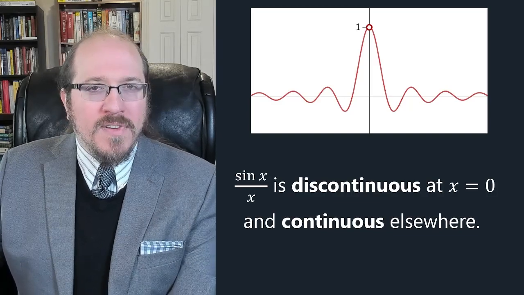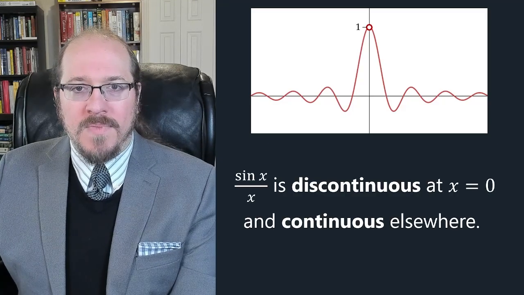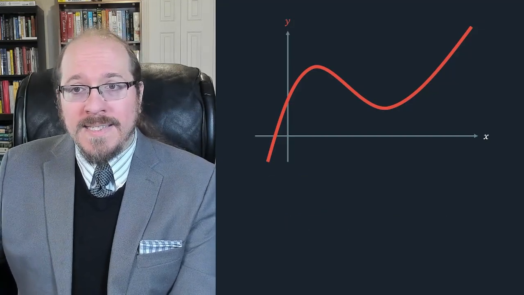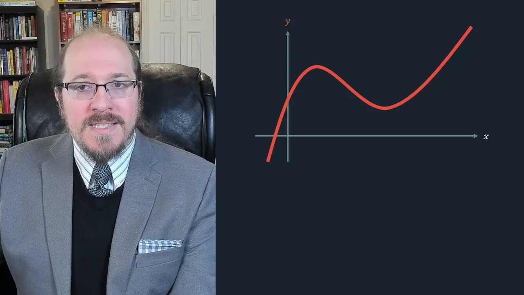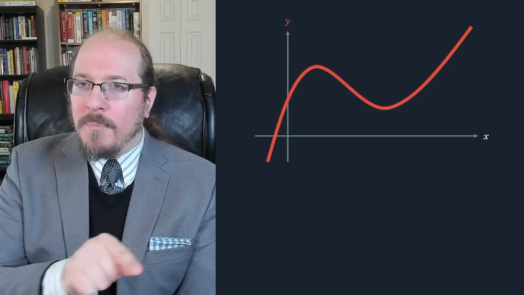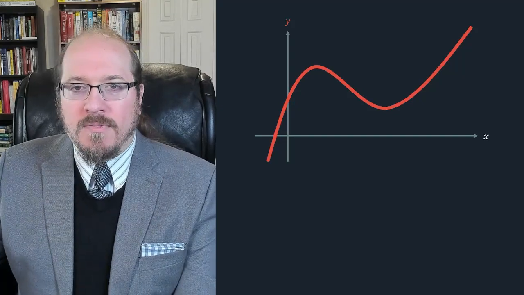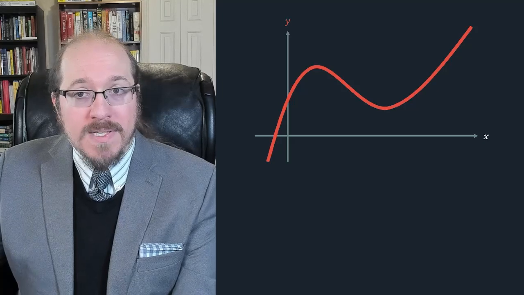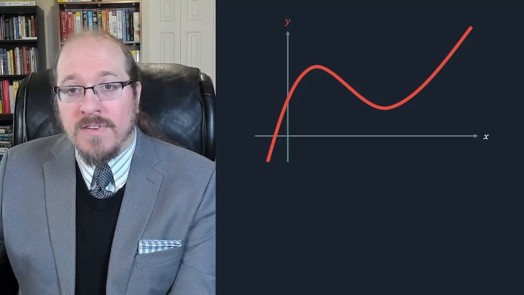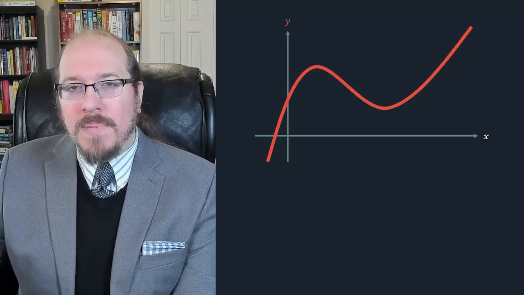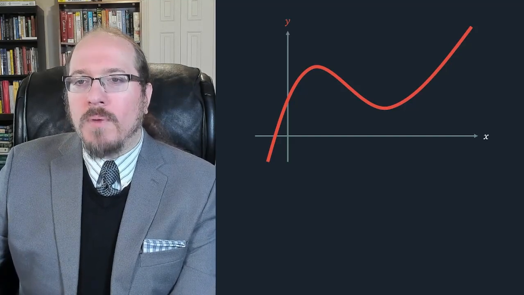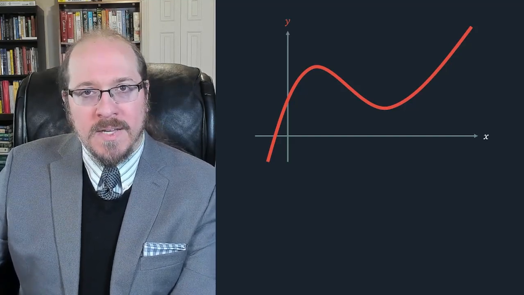You've probably heard of continuous functions before. Usually when you first learn the idea, you might say that a function is continuous if you can draw it without picking up your pencil. So for example, polynomial functions are always continuous, as are many other functions you've learned about. But limits give us a new, more precise way to talk about continuity.